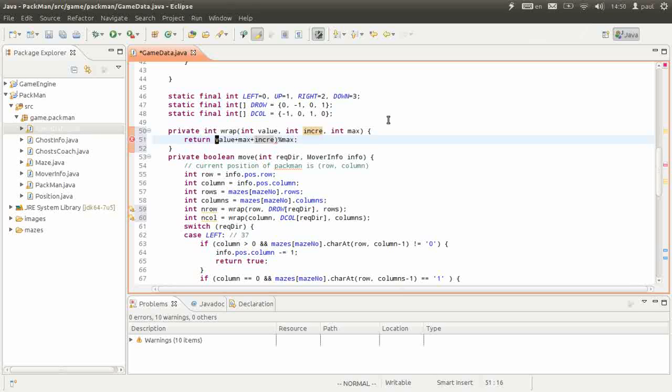This is to return 0 when it's actually maximum. When the value plus increment is maximum, it should return 0, and when it's -1, it should return maximum -1. Once we have that, we can get rid of the switch statement.